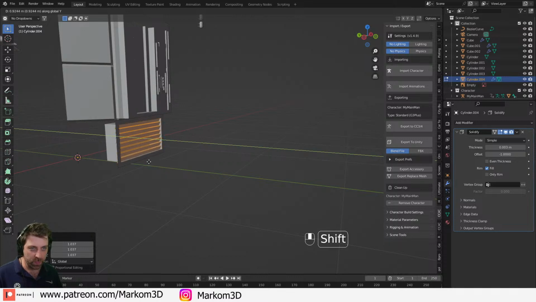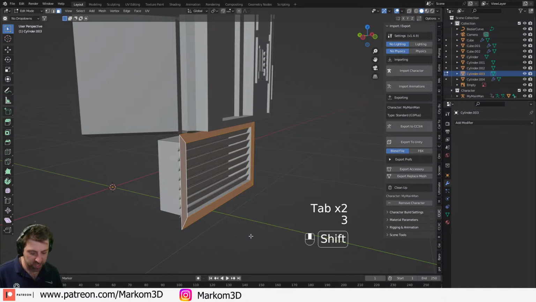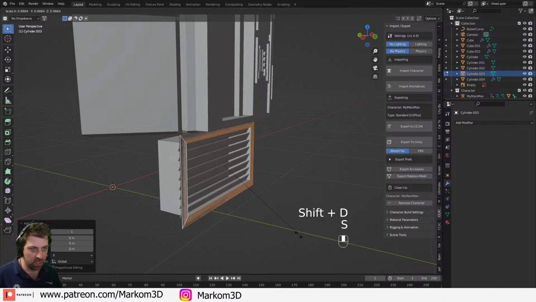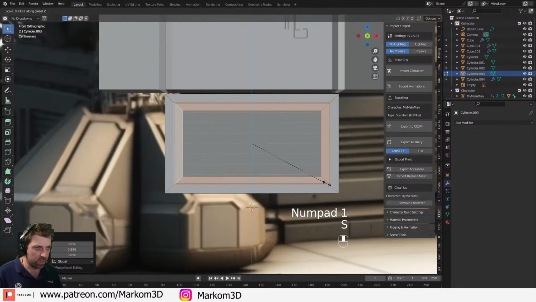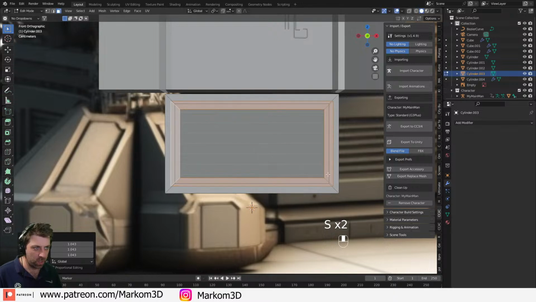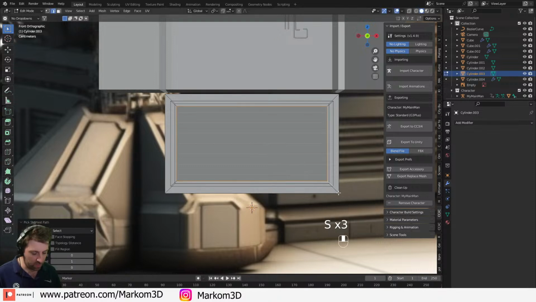Plop that back into here. I am going to grab this section in here, Shift D. Let's go scale. And kind of what I want to do is create a bit of a border around the front plate.